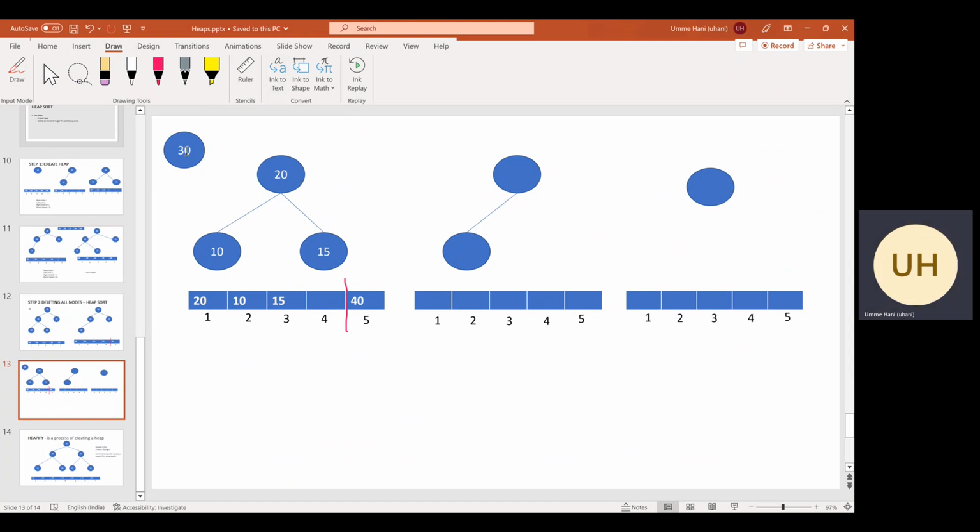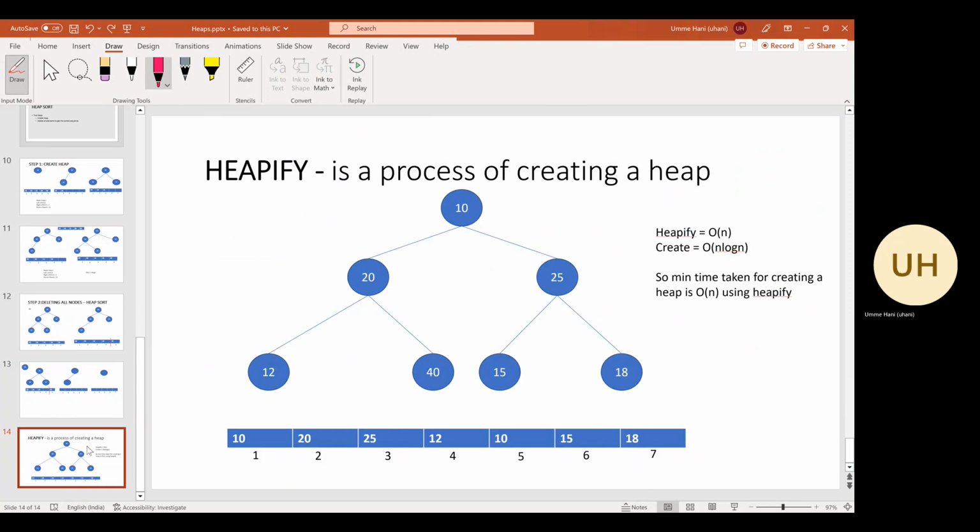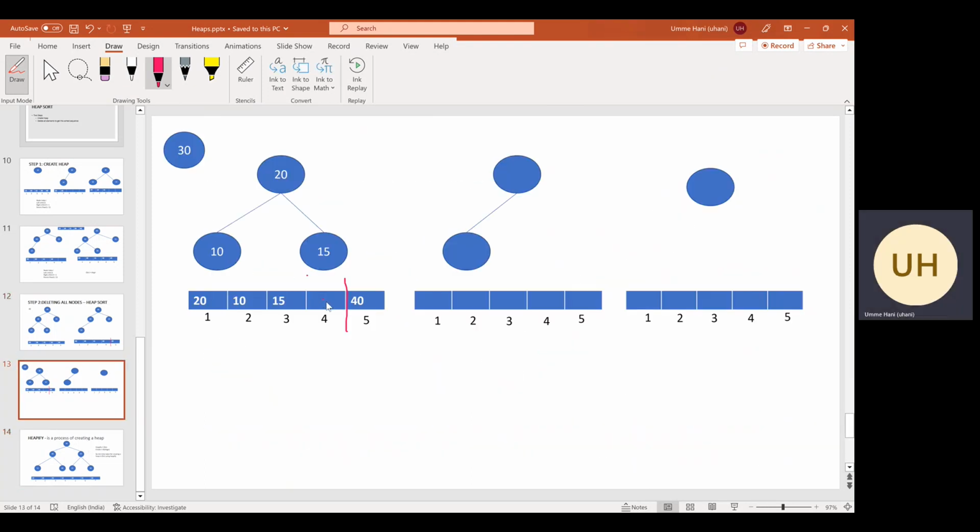Now this was the node that we deleted. So at this point, the heap is still here, and we can place this 30 in the next available space. This is the space that is available to us. Our heap is still here. These three elements are inside our heap, and this was the available space that we are utilizing to store the elements that we are removing.